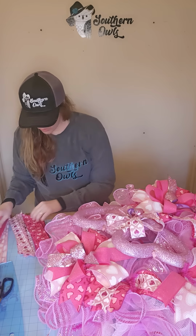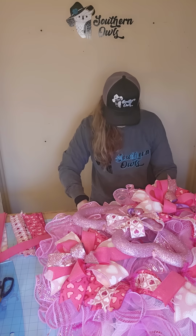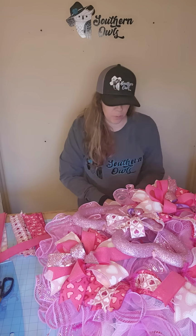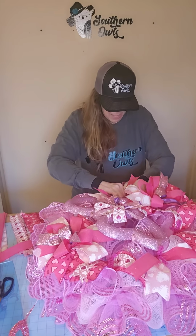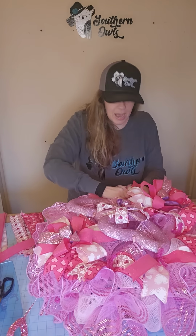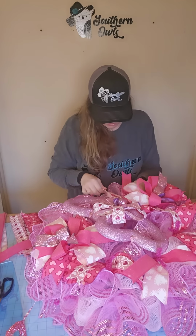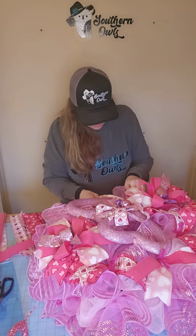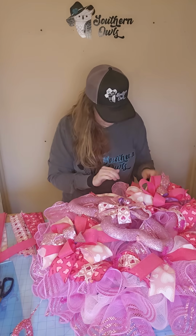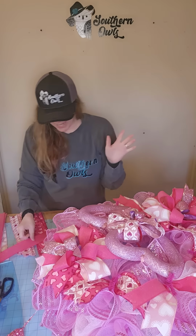Now, if I do have a client and they ask me to cut the tinsel ties off, I have no problem. No problem at all cutting those tinsel ties off for them. It's not my wreath, it's their wreath, right? It's going on their front door. So I will do whatever the customer wants me to do. But if it was going on my front door, I keep them on.